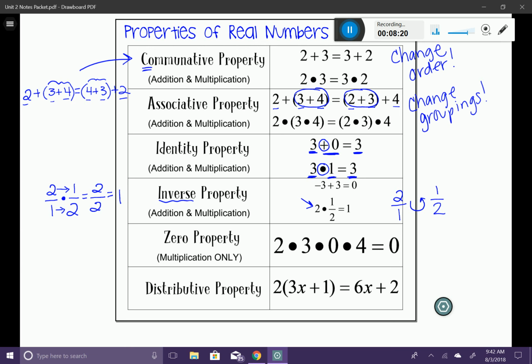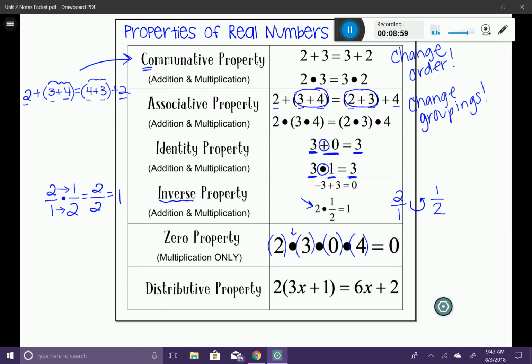Okay, moving on. Oh, this is my favorite property, the 0 property. Sometimes it's called the multiplicative property of 0. You might hear that crazy word, but basically what it means is that it only works for multiplication. So here's what it looks like. I kind of have an expanded example here where I have 2 times 3 times 0 times 4 equals 0. We know that anything times 0 is always going to equal 0. Sometimes it can be hidden, and in this property, instead of the multiplication signs, you might just see these parentheses looking like that, and that's fine.